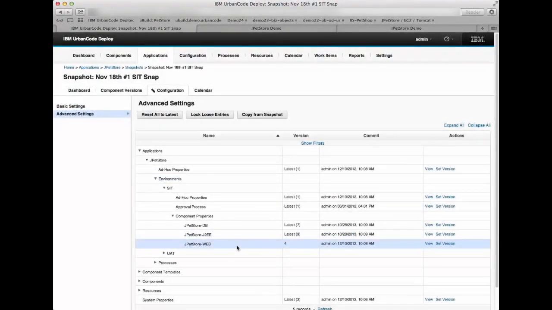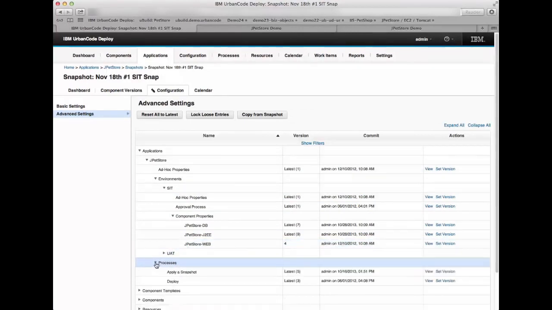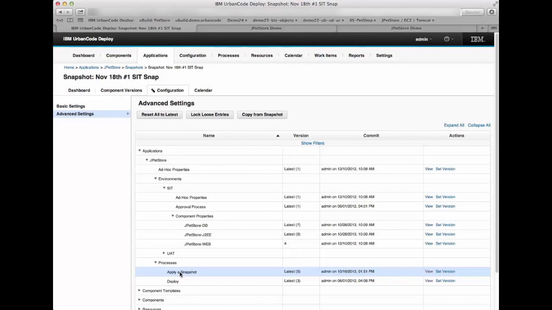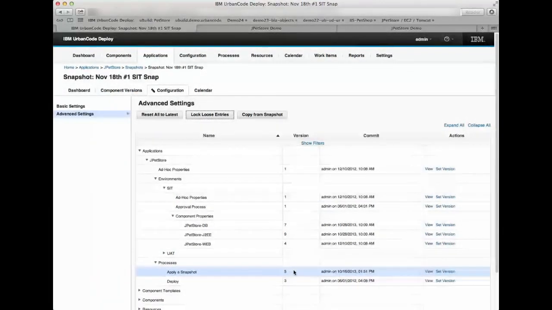And so if we wanted to bind this in, we could. And we could say, you know what? In integration test, use this. We could have different versions of the deployment process and bind the deployment of this snapshot to a version of the configuration process. You might say all the configuration is really good right now and I'm worried someone's going to break it. Lock everything down. And what that'll do is it'll take this away from the latest version, which happens to be number 5, to just being number 5.